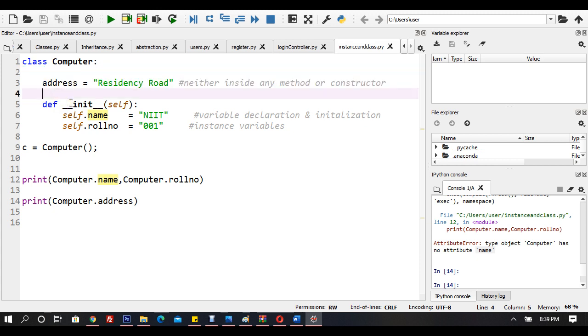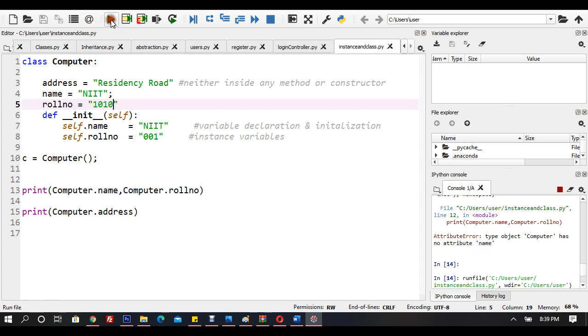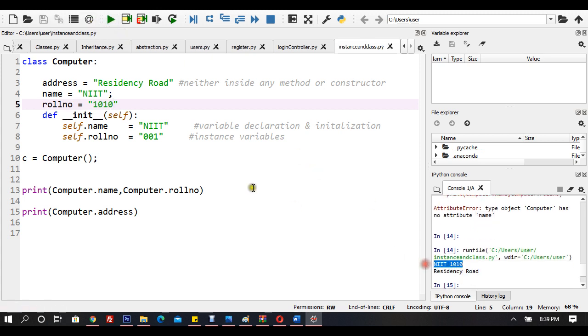Now if I create name equivalent to NIIT and roll number, and it does not use self, now you can see it prints NIIT 1010. So name is here, roll number is here, in both places.